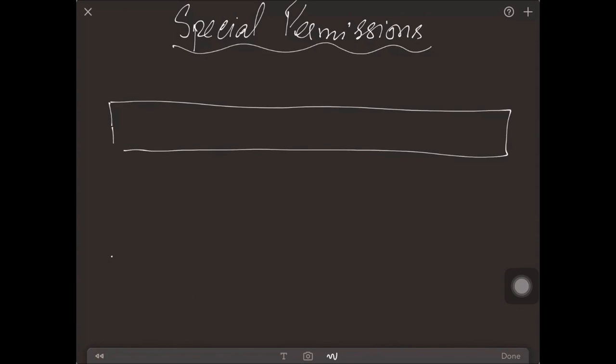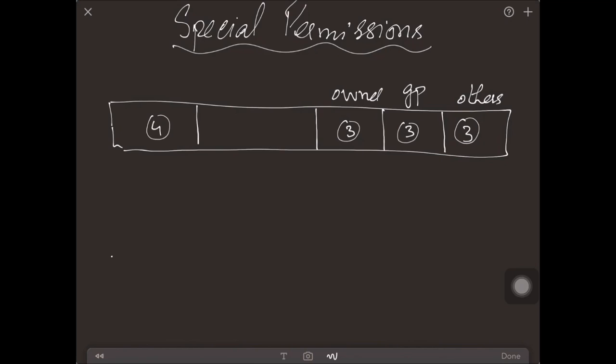We all have seen that Unix keeps 3 bits for managing the permission for others, 3 bits for the group, and 3 bits for the owner. And we have also seen it keeps 4 bits to manage the type of the file. Over here we have 3 bits, the SUID, the SGID, and the sticky bit. Today we are going to talk about these bits, and they are known as the special permission bits.